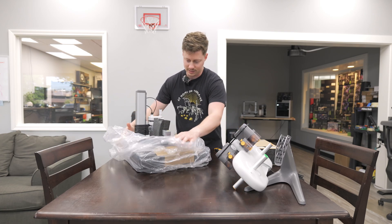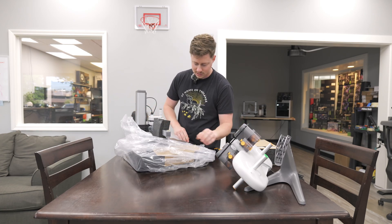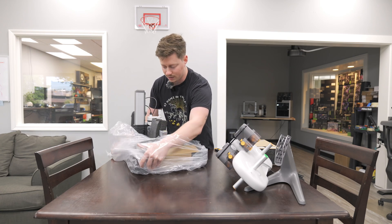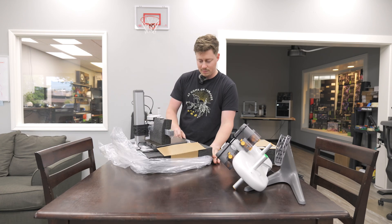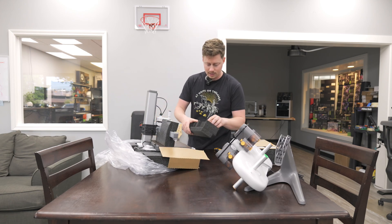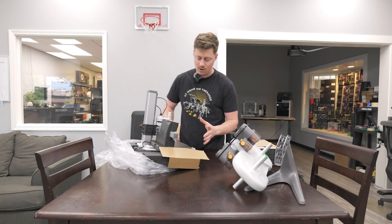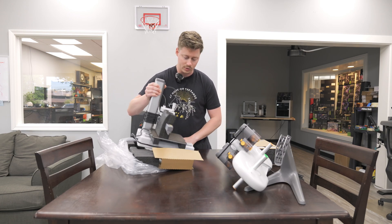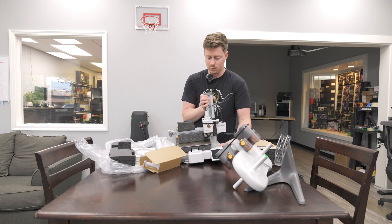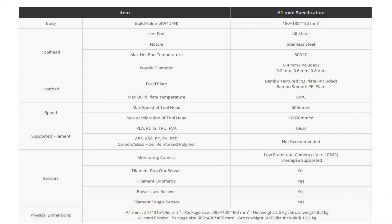The actual printer is right down here and it's very cute. The build plate looks like it's almost about half the size of our full-size printers. If you buy into the other Bamboo Labs printers such as the A1 full-size, the P1S, or the X1 Carbon, they all have the same build plate volume. This is the only printer that stands out, it being the Mini. And then this right here is the spool holder for if you just use one spool.